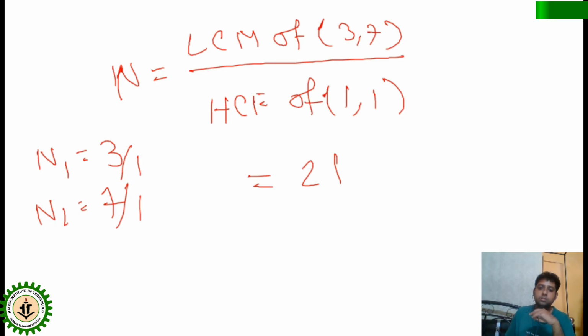So this is another type of example. If there is a summation, first we need to check whether the ratio of their fundamental periods is a rational number or not. If it is a rational number, then the signal is periodic, and from there we can find the fundamental period of the overall signal. Now we'll study another type of signal, that is called the even signal and odd signal.